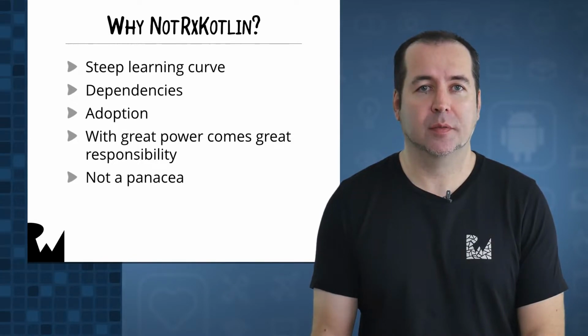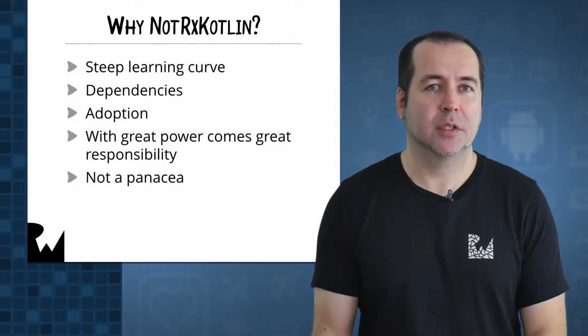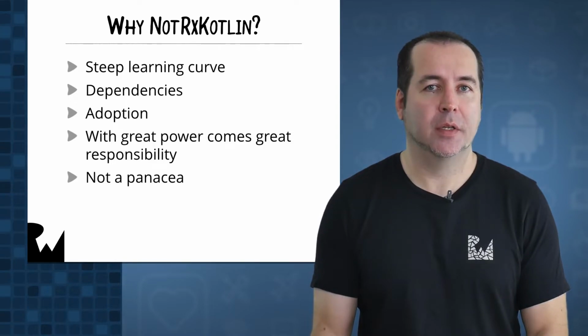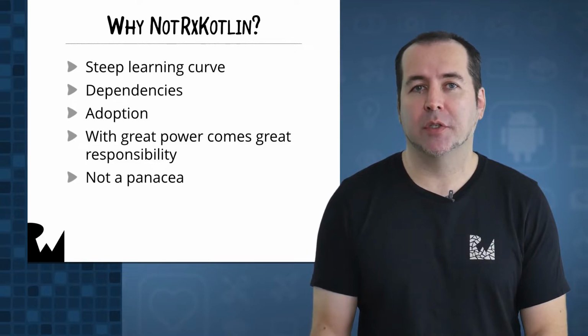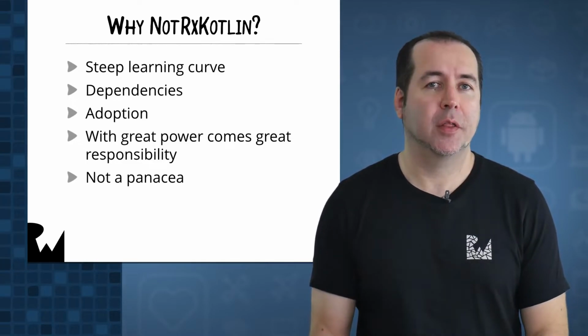into your project. As we said in the introduction, RxKotlin is actually Kotlin extensions around RxJava. When working in Android, you also will pull in the RxAndroid dependency that adds some Android-specific items. There are other libraries you may want to use, like RxBinding. Each one of these is another dependency for your project.